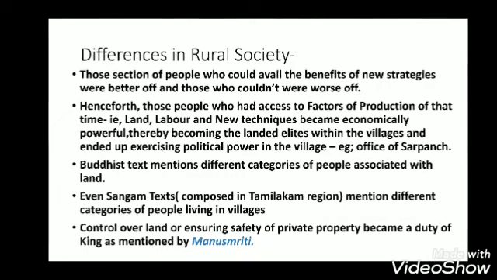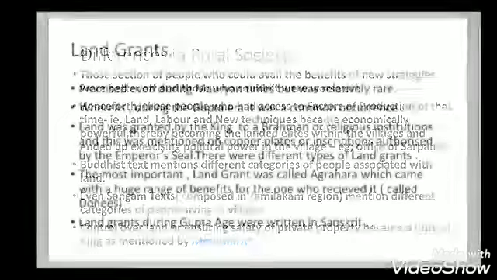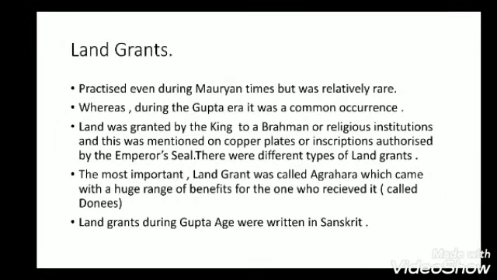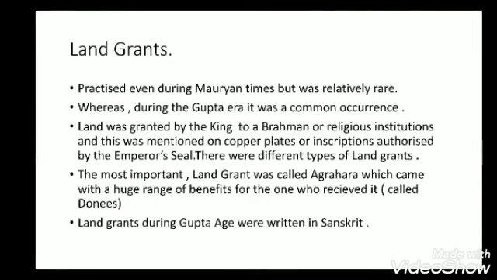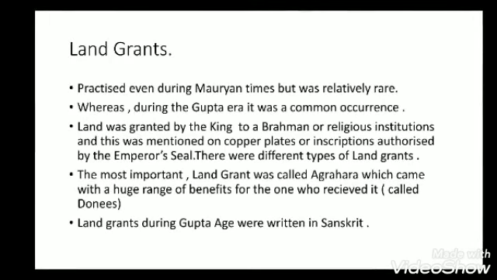Now we move on to the next topic, land grants and the new rural elites. So what are land grants? Grants of land made by the king or the emperor to a person or a charitable organization or to any religious organization was known as land grants. So this practice was also seen during the time of Mauryas and it continued till the time of Guptas and the later Indian tradition. But there was a marked difference between the land grants granted by the Mauryas and those of the Gupta. Let's talk a little bit about the Mauryan land grant.